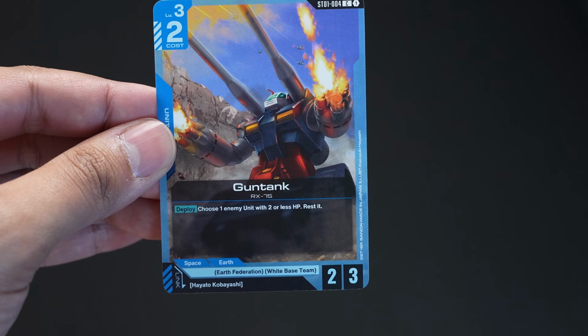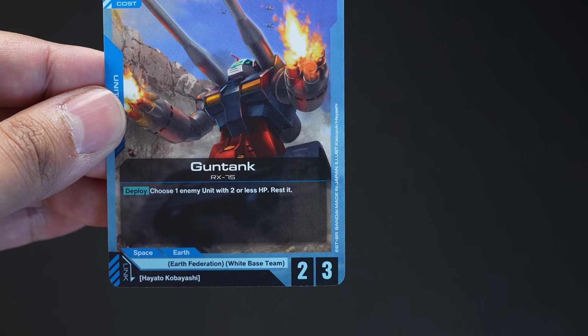Lastly, on the bottom right, you'll find a unit or base's attack points and health points. These indicate the strength with which they can deal damage and can withstand damage. Now, I know we've done a lot of technical talk, but it's finally time to get the game set up and showcase a few rounds of combat.